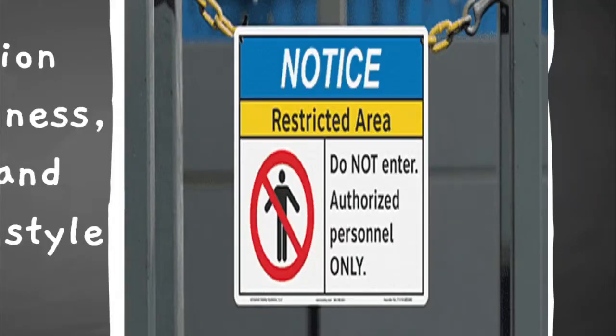For example, notice: restricted area, do not enter, authorized personnel only. So this is awkward and kind of confusing, right? This tells that no one should enter, but to what it's structured for, it seems that even the authorized personnel cannot enter this particular area. So it's confusing. We must be sure of what we should write or what we should post.